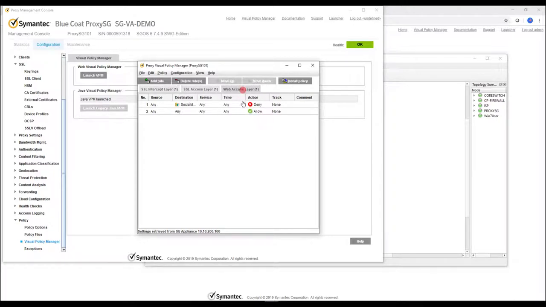Hindi yung mga kinreate mo dito na mga policies, all the policies here, it doesn't mean that you will also recreate that policies to SSL access layer. No. SSL access layer is regarding the connectivity ng after ng SSL handshake. So dito kasi, SSL intercept, kung i-intercept mo ba yung such a particular category or URL, then after that, i-intercept, then we're going to what we'll do sa SSL access na yan.